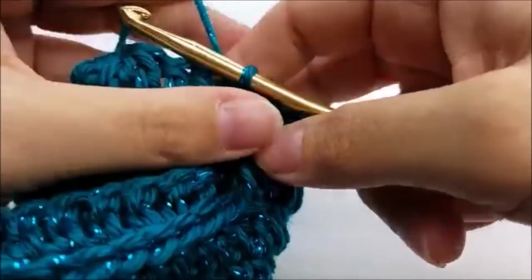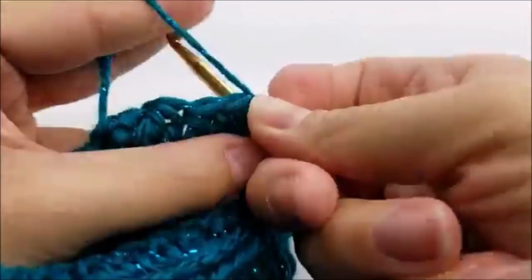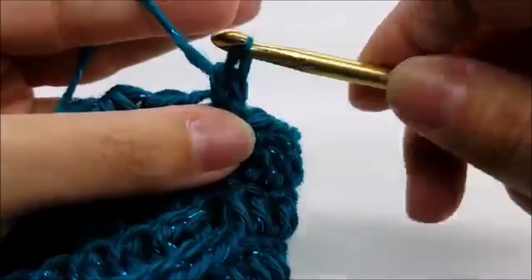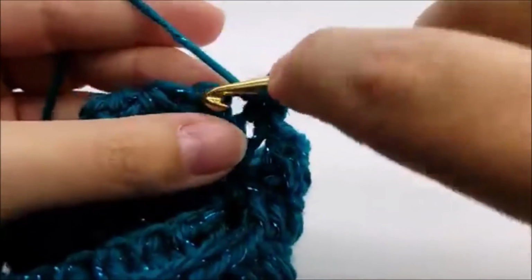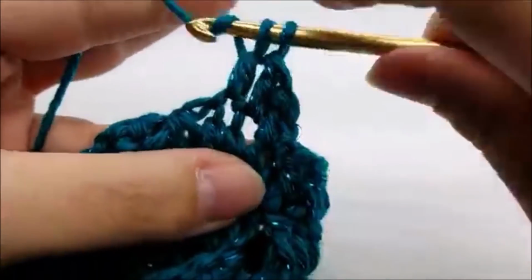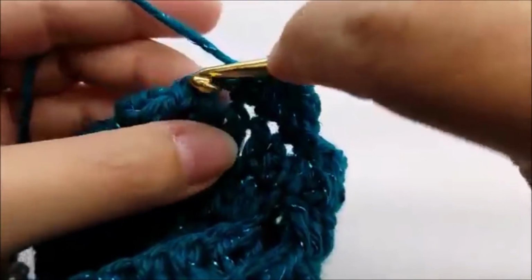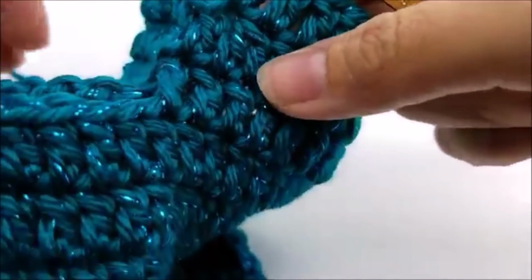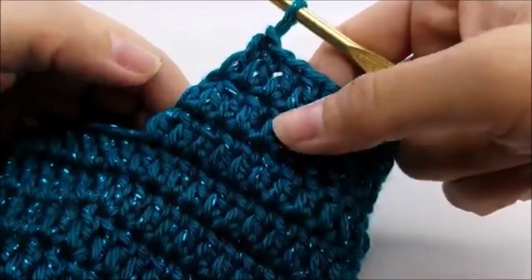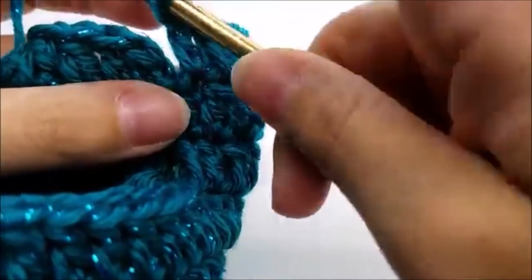Now we're going to start round 3 of the first hat point by chaining 1. And we're going to go right back into that same stitch and double crochet. And now we're just going to work 1 double crochet in every stitch around. We're not going to decrease this round. So 1 double in every stitch all the way back around until you get back to the beginning. Just like that. Okay, I'm coming to the end of round 3 on the first point of the hat, and I have my 21 stitches. So I'm just going to go ahead and slip stitch into my first double crochet.